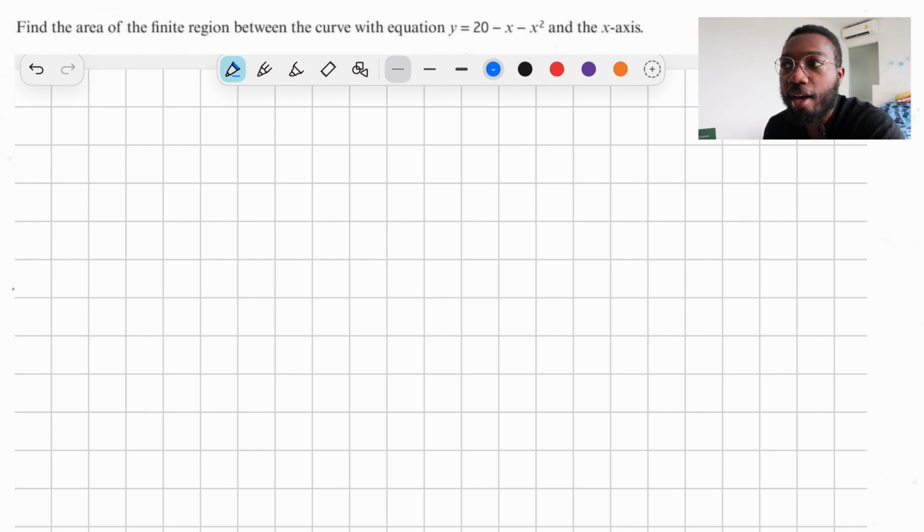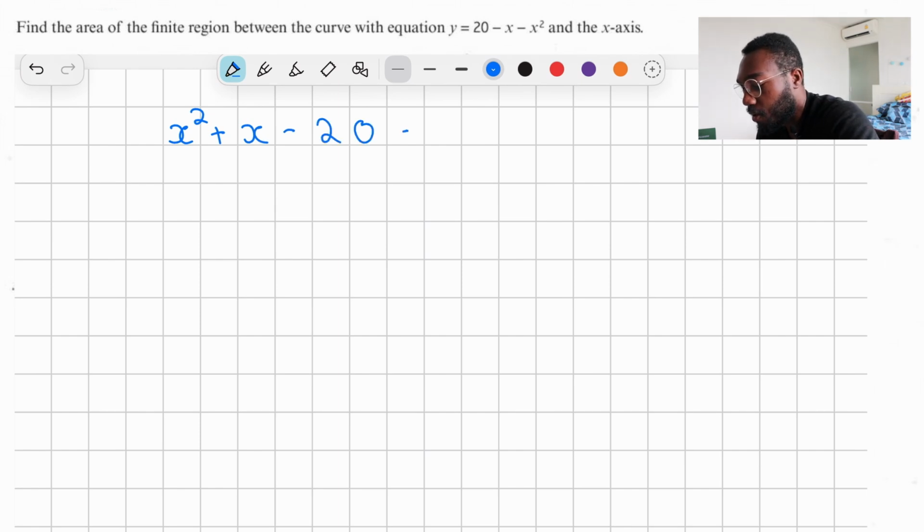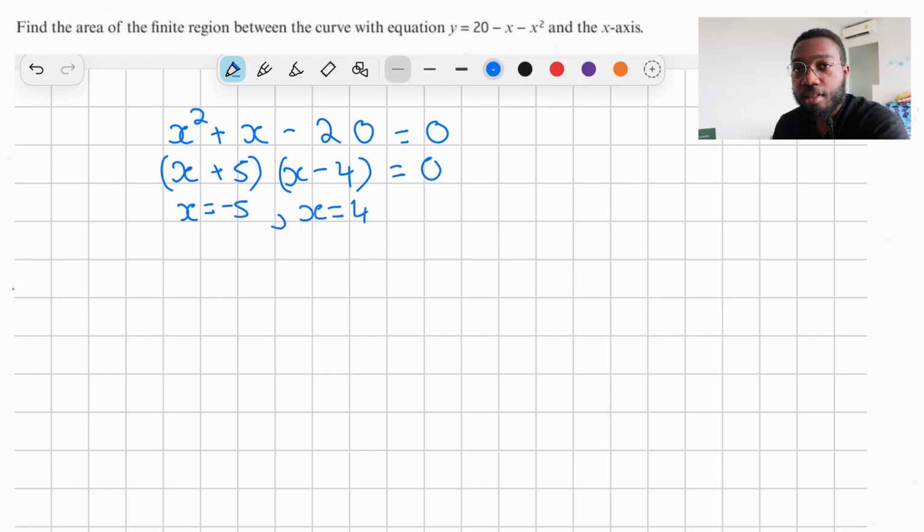So to work that out, you can work that out like normal. Let's say we have this. I'm going to make my x squared positive. So if I multiply everything by -1, we would get an x squared, we would get a positive x, and we get a minus 20. And if we solve this, we know that it will be a 5 and a 4. It will be an x plus 5 and then an x minus 4. So therefore, we know that x is minus 5 and x is 4. Now, what does it mean? That means that this equation crosses the x-axis at 4 and at minus 5.